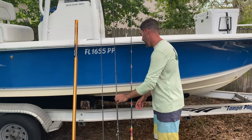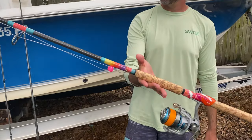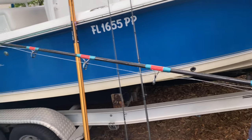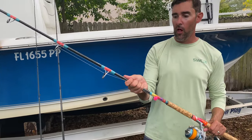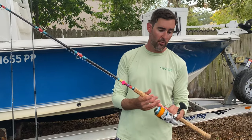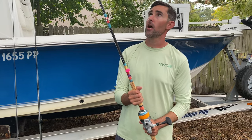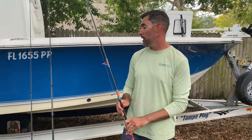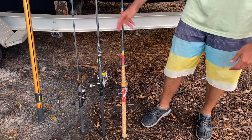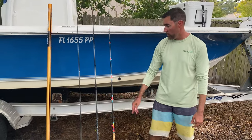If I have to bump it up a notch I can up the leader — this is a 20 to 60, and this is more of your fast action. You could use this for tarpon, you could use this for gags, any of that kind of stuff. It has a lot more strength and a lot more meat than either of the other two. So if you're getting into amberjacks or something like that, I use the Cabo on it as well — Cabo 50 — it's just got a ton of drag. These are the three rods I'm probably going to bring — this covers you from everything all the way down from catching squirrel fish to dropping it down for gags with this rod.